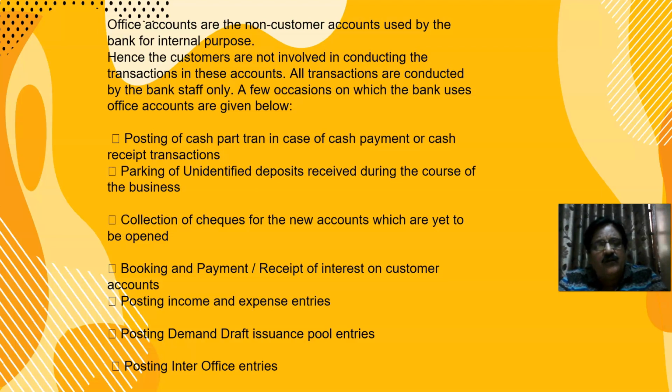I'll tell you what office accounts basic are, what office accounts pointing are. I will discuss in detail in further slides. All transactions are conducted by the bank staff only, right? The office accounts are for bank staff only, and there is user defined access available to various bankers as per their designation in the branches. A few occasions on which the bank uses office accounts are given below. Posting of cash part transactions in case of cash payment or cash receipt transactions, right?